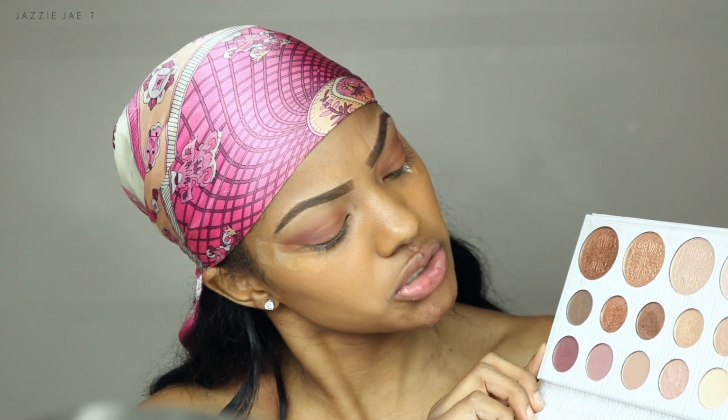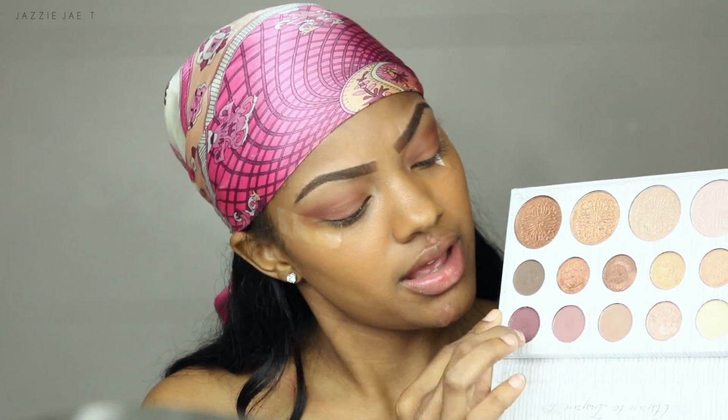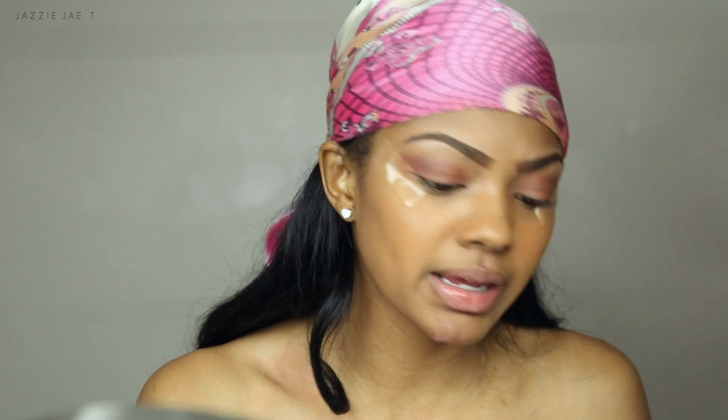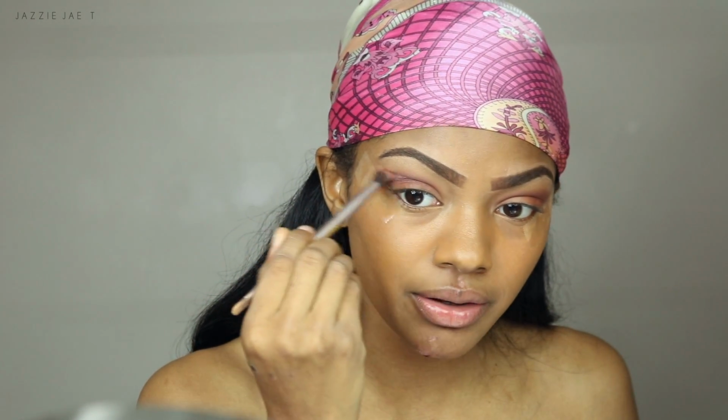Now I'm going in with my Carly Bible palette. I'm just going to use these two dark mauve purple colors, and I'm going to mix them, and then I'm also just going to go in and blend it out just a little bit more. And I am going to be using that same Urban Decay 3 brush, and I'm just going to blend this out just a little more.